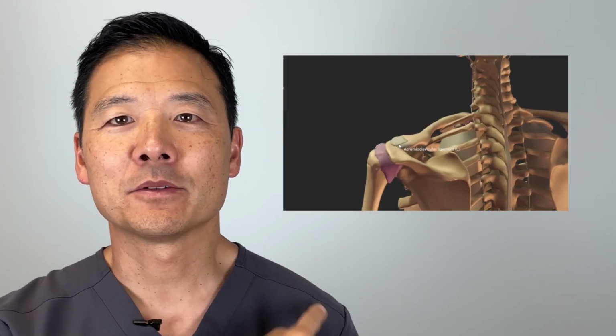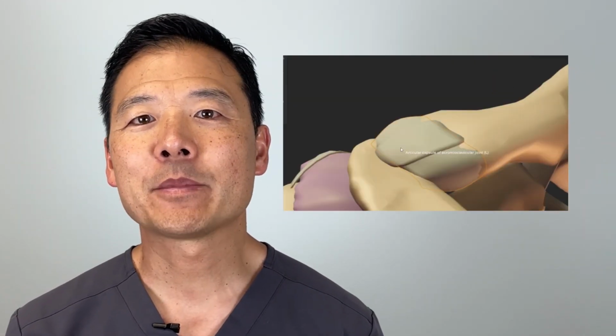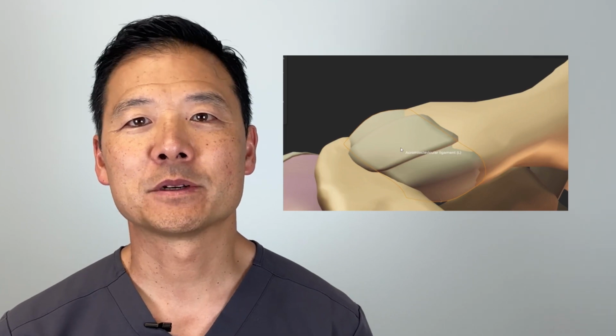The medical term for this area is the posterior shoulder. It is made up of several important structures such as the shoulder blade or scapula. The shoulder blade has one bony connection to the rest of the body here at the clavicle at a joint called the AC joint. The rest of the scapula is connected to the rib cage with a series of muscles.